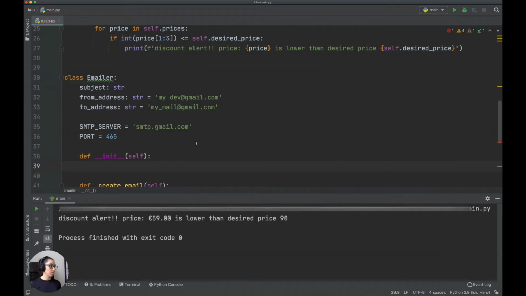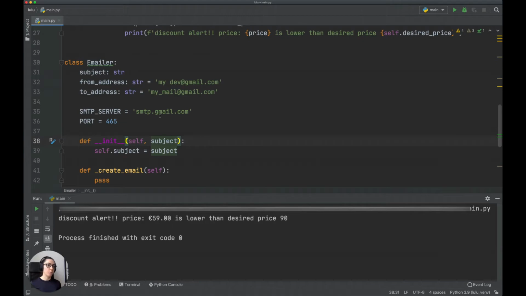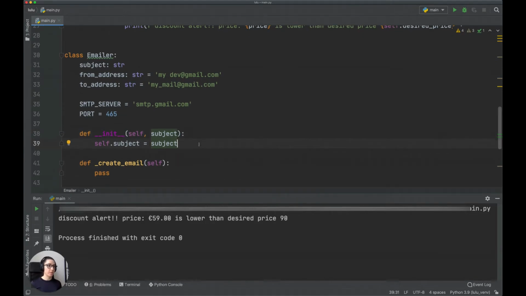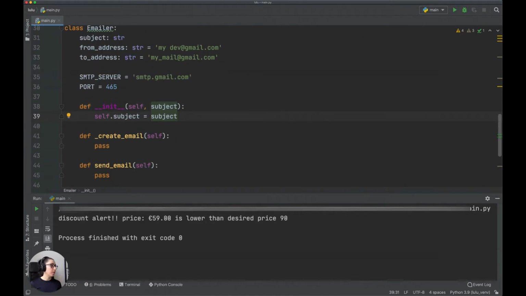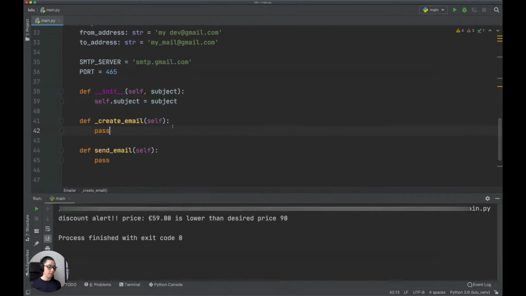So let's just say self.subject equals subject coming from subject. So when we will create it with the subject title. Okay, now we'll go ahead and create the email. So create the email message.